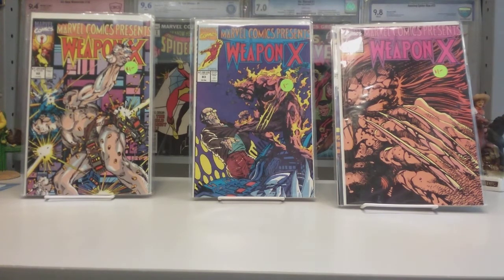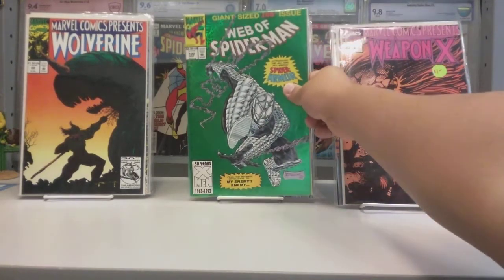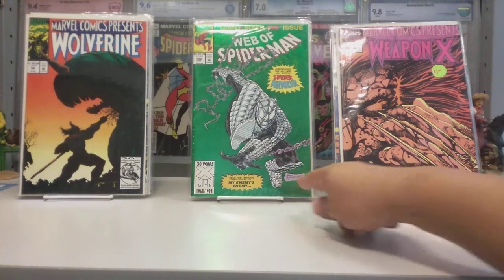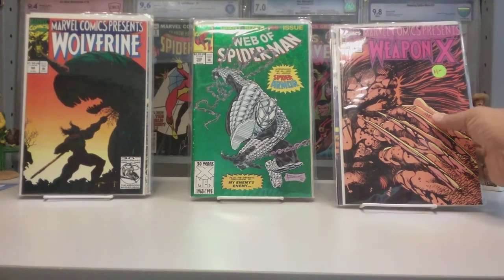Also picked up a copy of Marvel Comics Presents issue 98. So we're already done with the Weapon X series. And in that same thrift shop, I picked up Web of Spider-Man number 100. One of those gimmicky chromium covers, but it's actually a pretty cool cover. It's the first appearance of the Spider Armor, and this cover is done by Alex Saviuk. Really cool artist, really nice guy. I got to meet him last year at San Francisco Comic Con, where I got this exact issue signed by him for one of my buddies. And ever since I saw how nice it came out, I was kind of jealous. So I'm glad to have found a copy for myself, and I'll probably get a signature from him this year if he's there. So I look forward to seeing him.